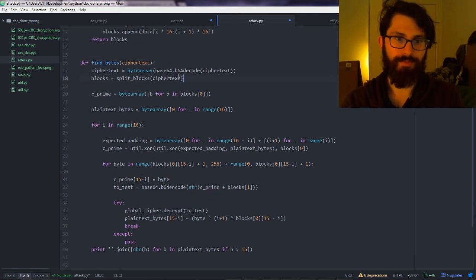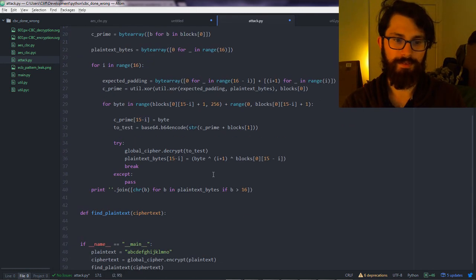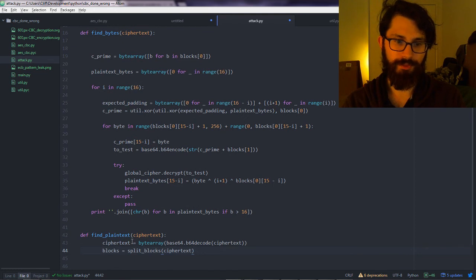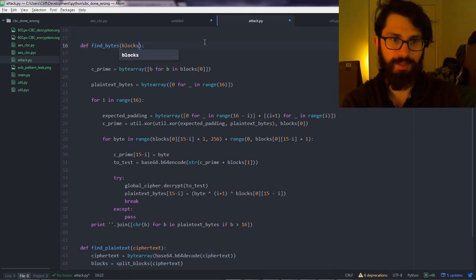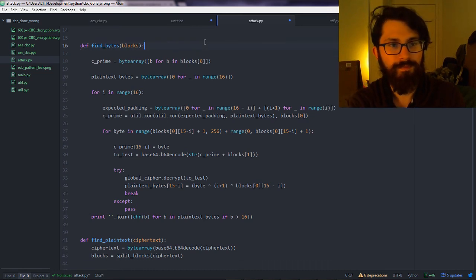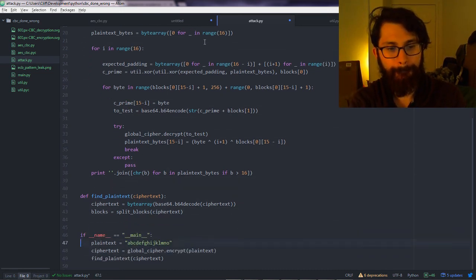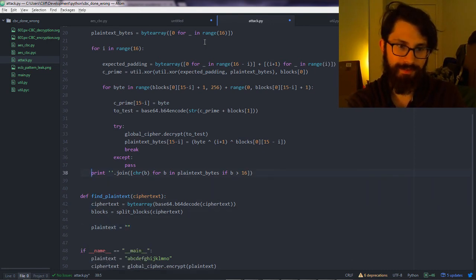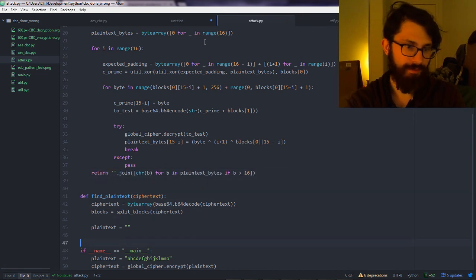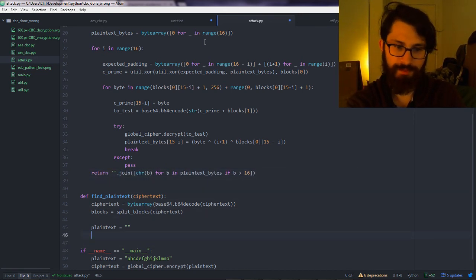Now I'm going to move this stuff to this function and make this argument blocks. I'm going to have plain text, which is just going to be a string where we aggregate all the plain text that we get, and I'm going to return the string that we joined together from that find bytes function.